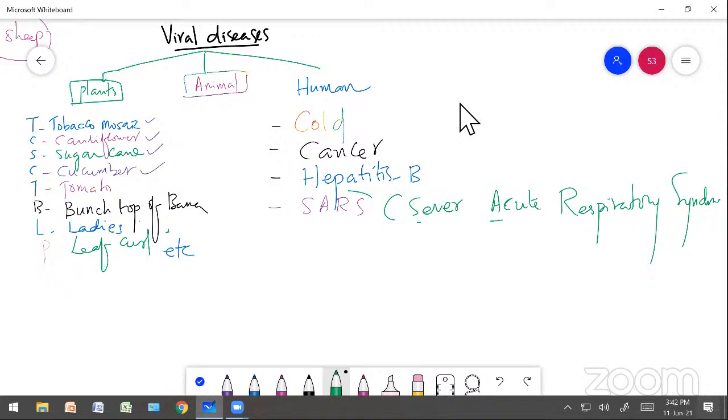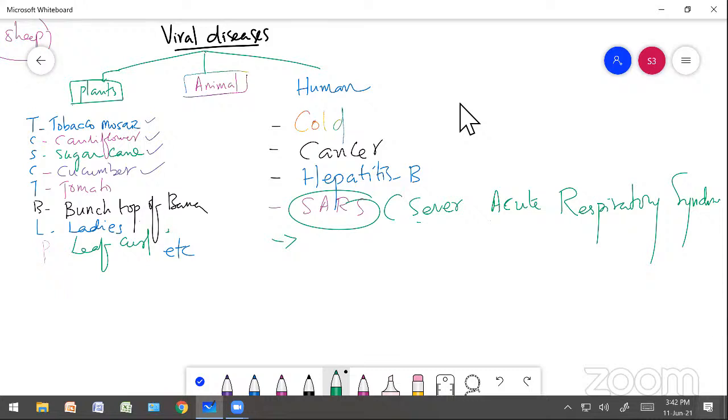It is related to COVID-19, right? It's a very dangerous disease. It is a curable disease, and it is similar to COVID-19. Recently, COVID-19 has spread throughout the world, so we can compare SARS with COVID-19. SARS is curable, and COVID-19 is also curable, but its infectivity is very, very rapid.